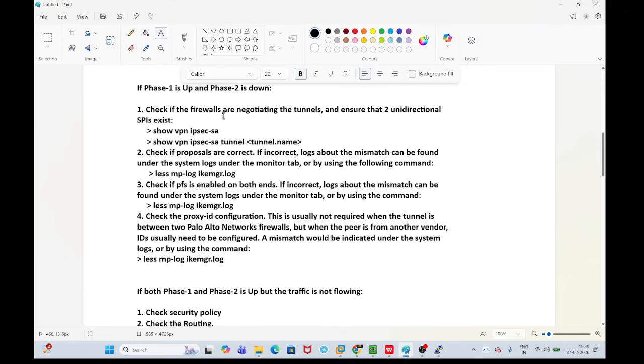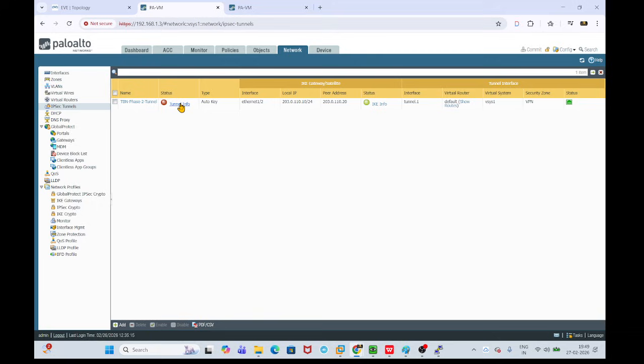How can we verify whether the SPI exists on the firewalls? You can use the command show vpn ipsec-sa, or show vpn ipsec-sa tunnel followed by the tunnel name. Now we are moving from phase 1 to phase 2.